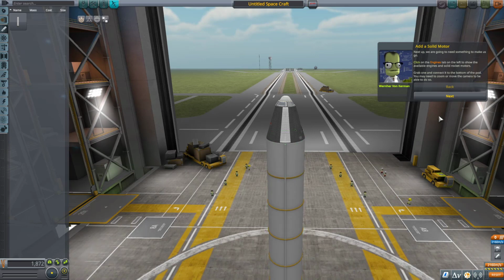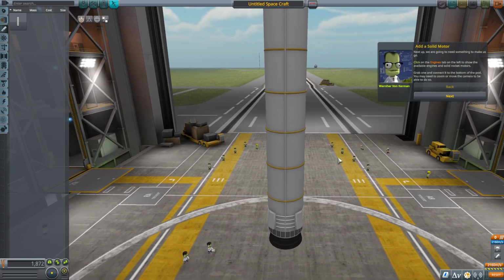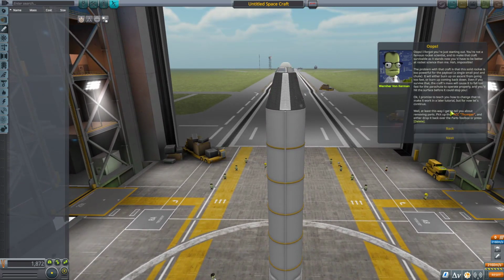Boom. There. Next. And then we can move the camera up. All right. Next. Oops, I forgot. You're just starting out. You're not a famous rocket scientist. And to make that craft survivable as it stands now, you'd have to be a better rocket scientist than me.